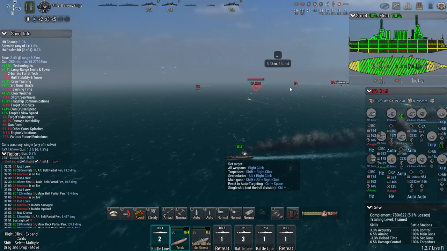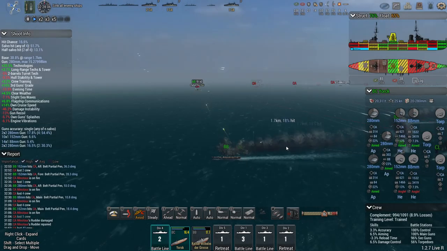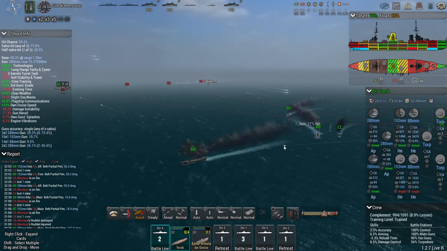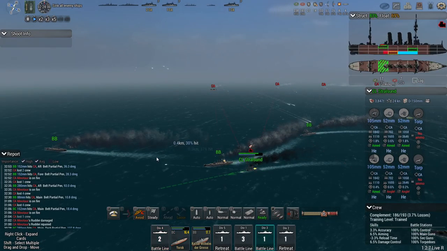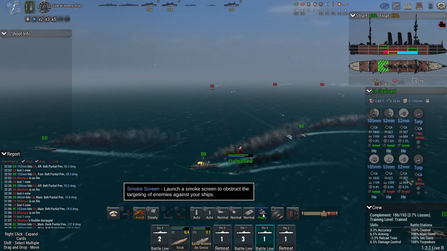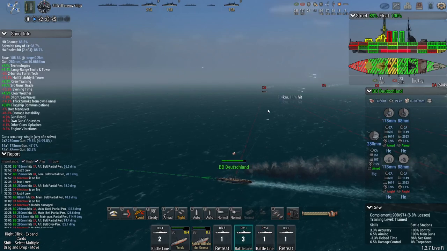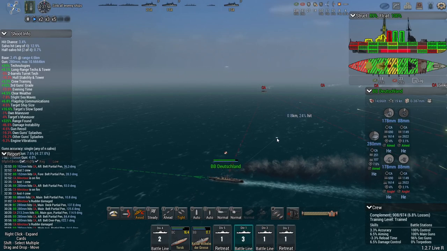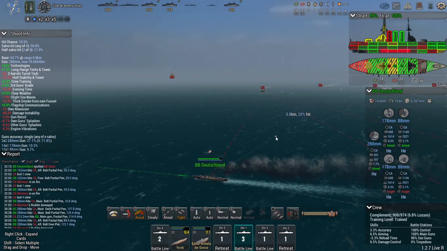That's the Minotaur. We've also got the Kent out there that we need to get rid of. And we're just maintaining distance towards the battle cruisers and hoping that their fire remains ineffective. I am going to probably get the Stralsund to go through here and actually just lay smoke, and hopefully that can obscure some of the incoming fire from the battle cruisers.